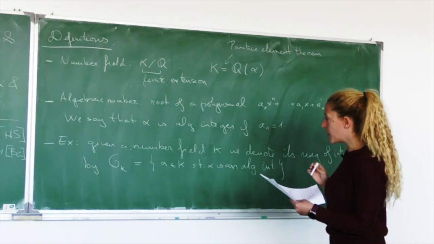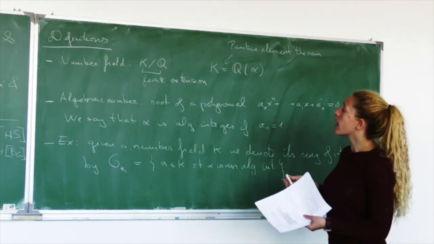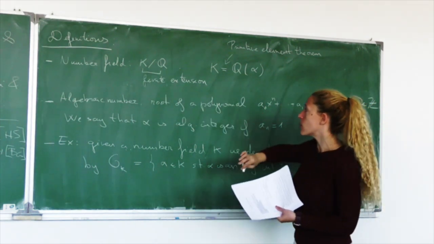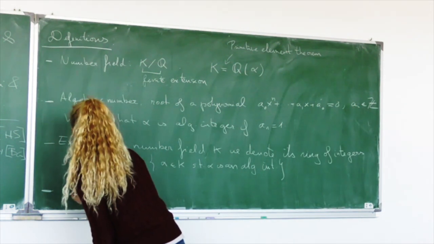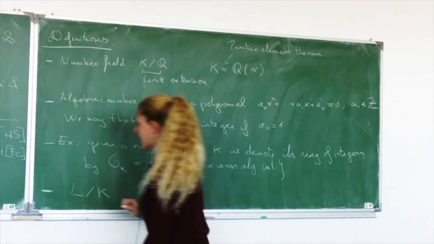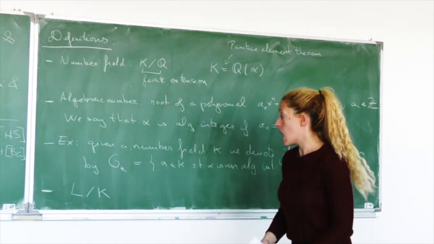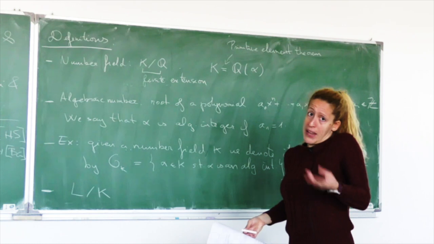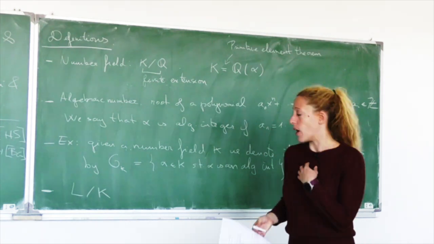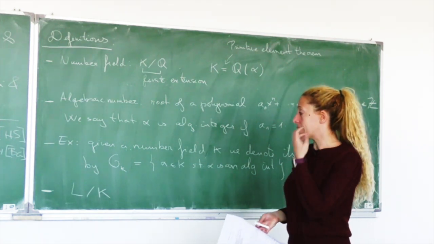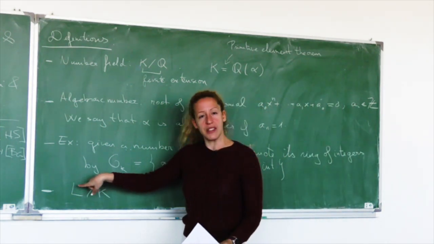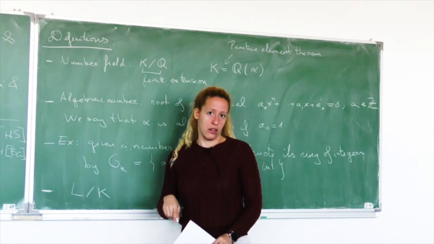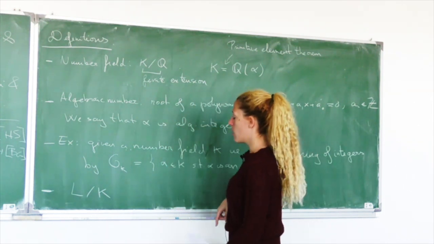What else is important here? Okay, so in general, we can have finite extensions of number fields, right? So we can have an extension like this. When we have an extension like this, it may happen that it is not Galois, right? Recall that Galois means that actually all the conjugate numbers of all the elements here in L, they are in L, okay? This is the meaning of Galois.